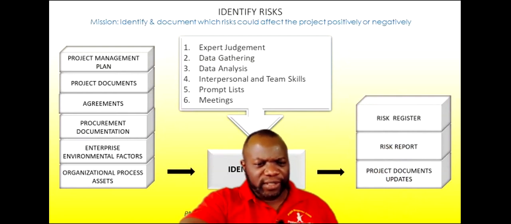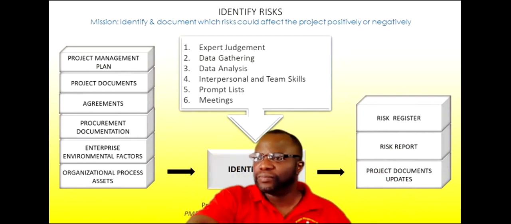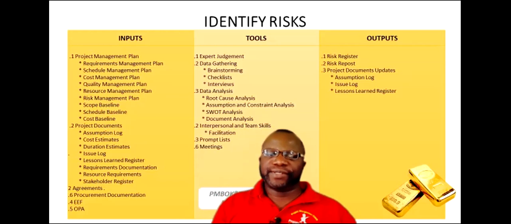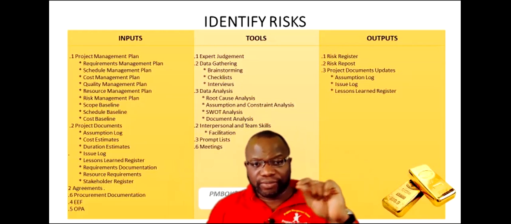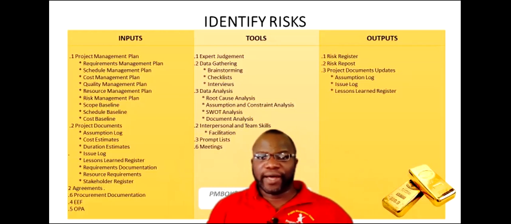All right, there's a few things I need to show you here in a little bit of detail. Bear with me as I go to the detail. So in identify risks, how do we identify the risks? We could brainstorm. We could use a checklist to say, those are risks that we should ask. Is this a potential on the project? Like a checklist. We have interviews that we do with people.